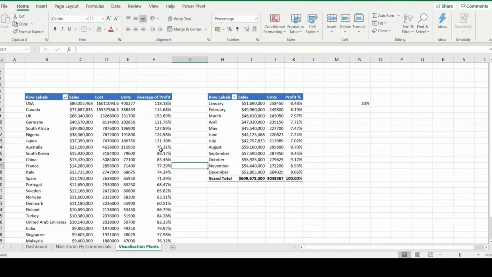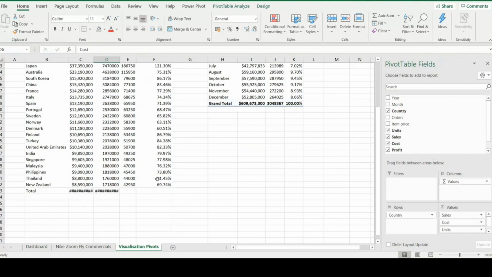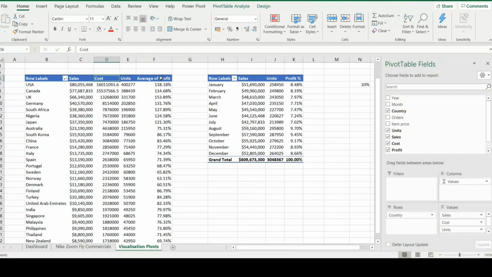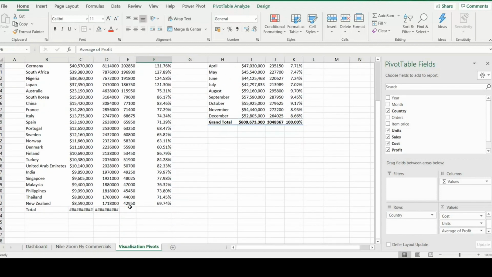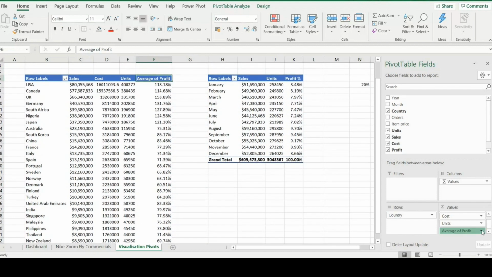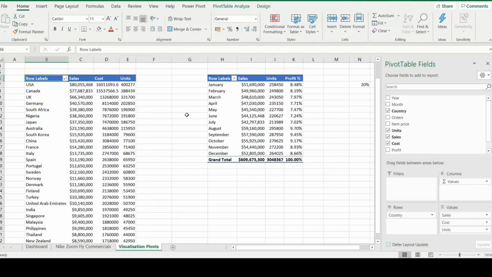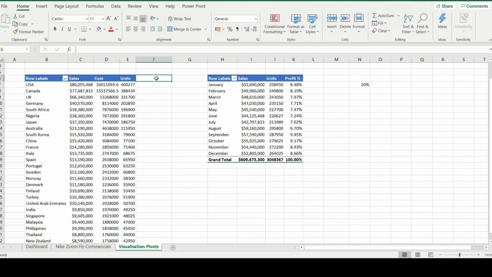Let's do this, in order for us to get our profit. Cool. So now let's actually take our profit out. Just remove that.